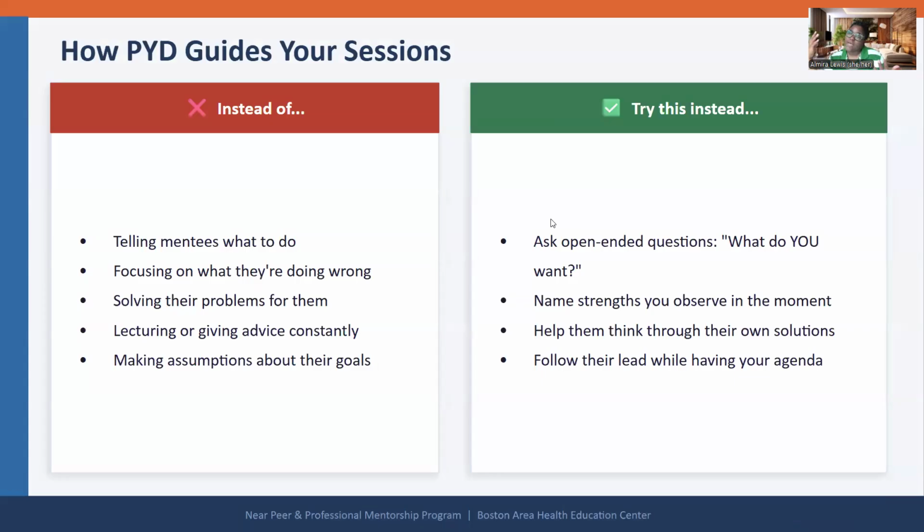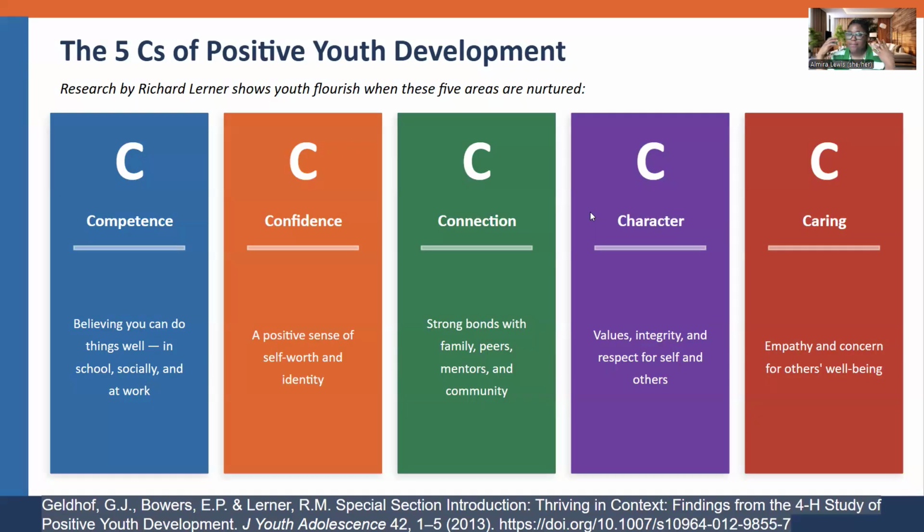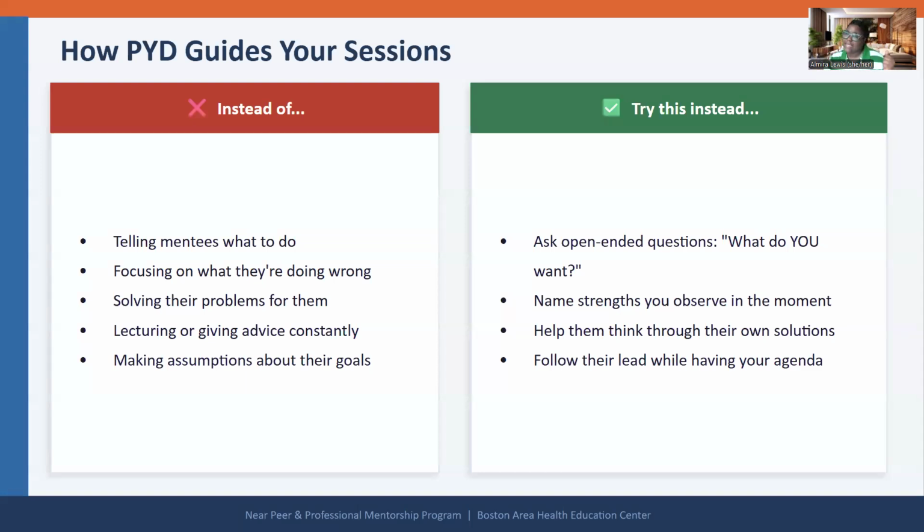So, how PYD would guide your session. Again, it is a focus on strengths. We're trying to build our young people's competence, their confidence, their character, their ability to care for others, their ability to connect with you as the mentor and with their peers, right? And so instead of just telling mentees what to do, being directive, being a police officer, like I gave with the cell phone conversation, ask, "What about our session is making you feel disengaged?" And if they say the session can be boring at times, okay, so how can we make the session more engaging so that you are on your cell phone a bit less, and allow them to give some suggestions, right? So not just telling them again, "Hey, get off your phone," but asking them, what do you want and how can we achieve that?